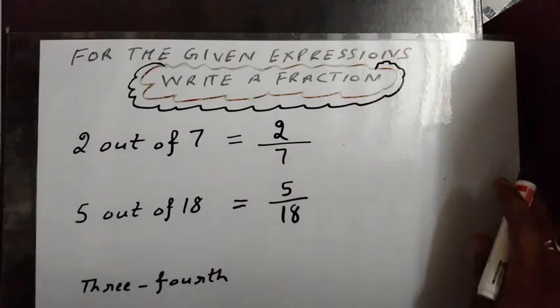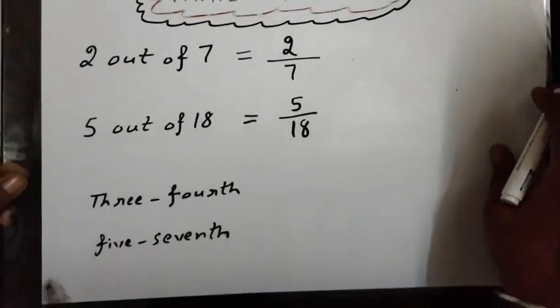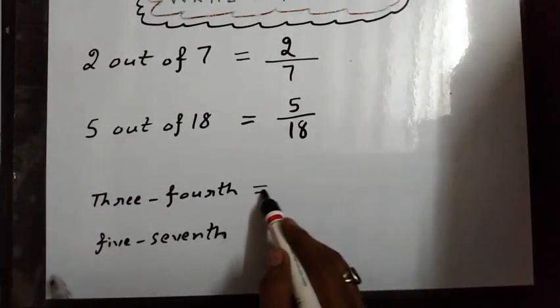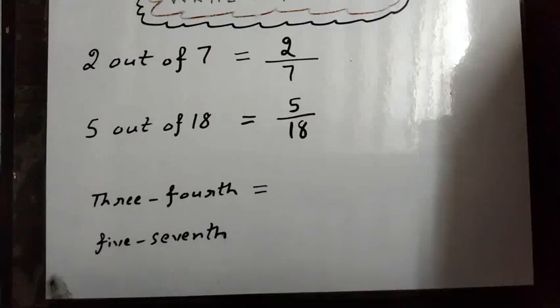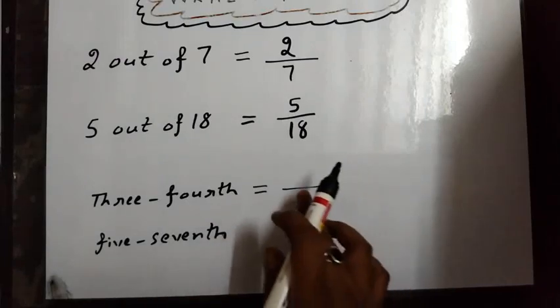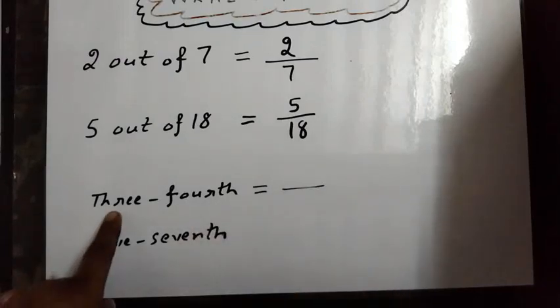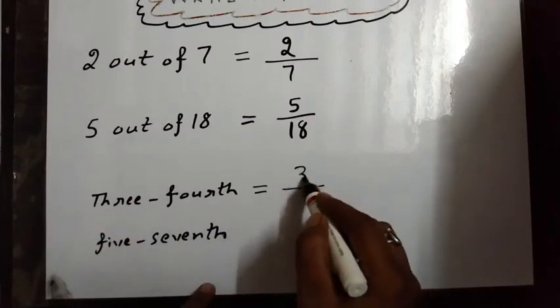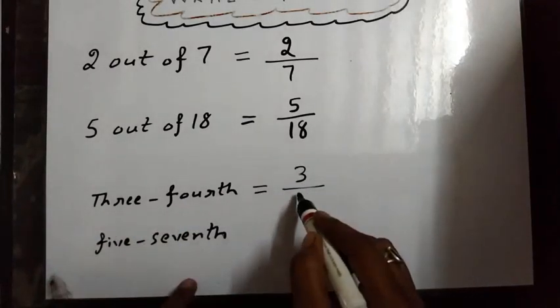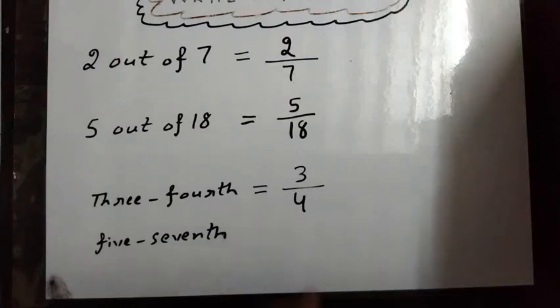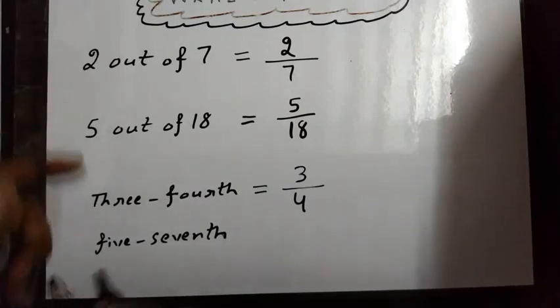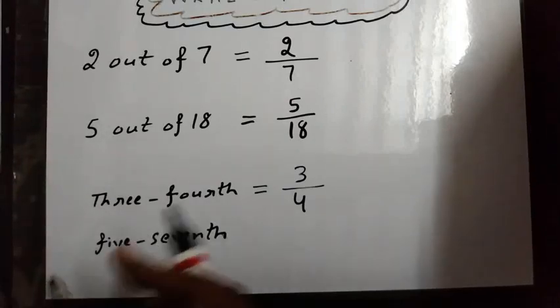Now we have changed the expression. Now our expression is written in words. 3/4. So how will I write this? The same way here to write the fraction. First of all I will write the division bar, then 3 on the upper side and 4 on the downside. So 3 by 4, this is the fraction. So there is no difference whether the expression is given in words or in written form, right?